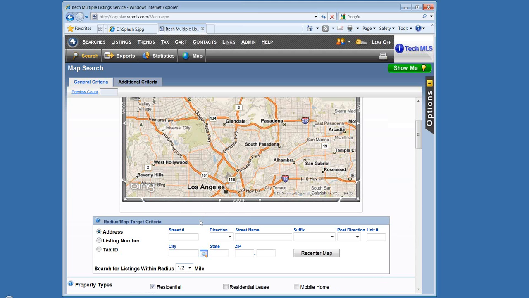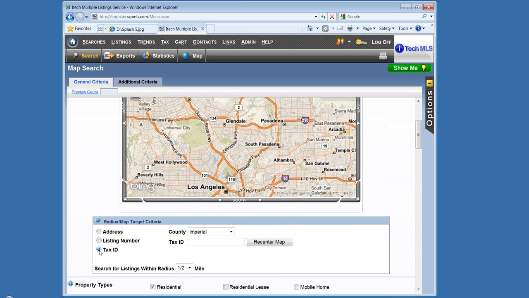You can use a street address. Now I've found that to be a little finicky. Sometimes you put in the address, you know darn well it's correct, and it says that you can't find it. But most often you're going to be doing this search for a CMA, a comparative market analysis, either for a buyer, in which case you very likely have a listing number. It doesn't have to be your listing number. So say you're working with a buyer and you're going to come up with something to justify the offer price, you would use a listing number here to center the map.